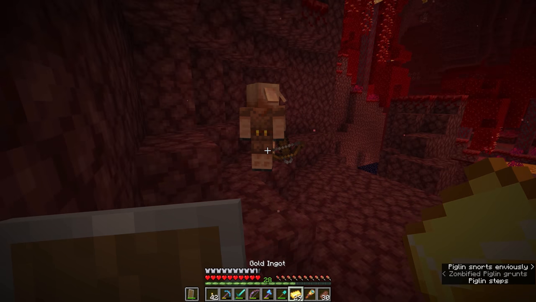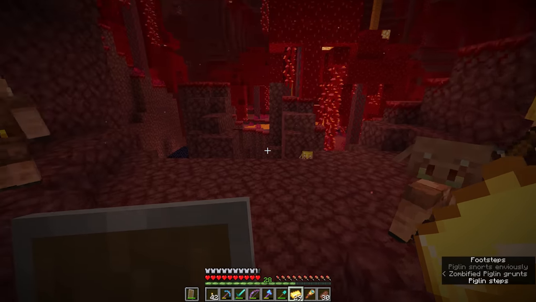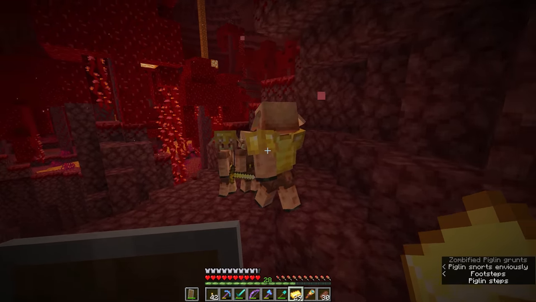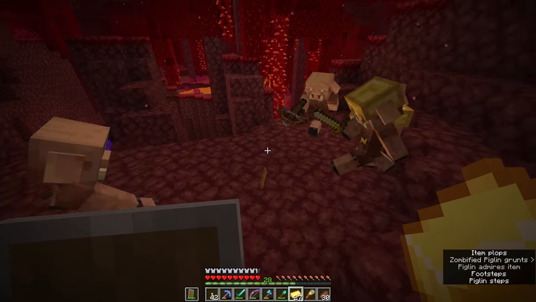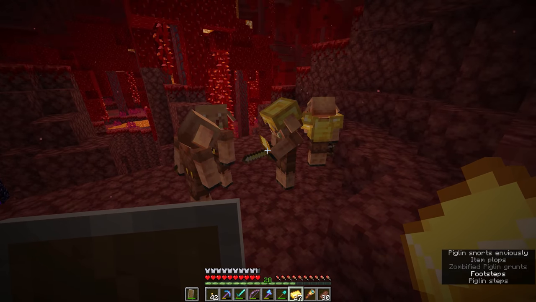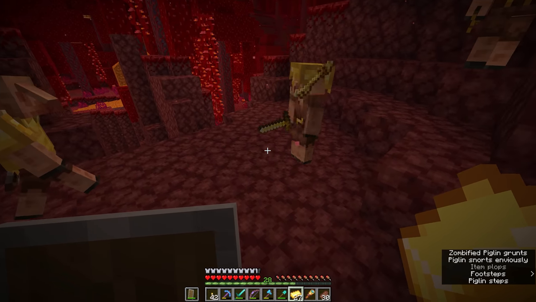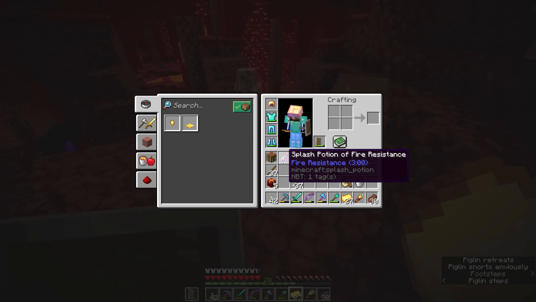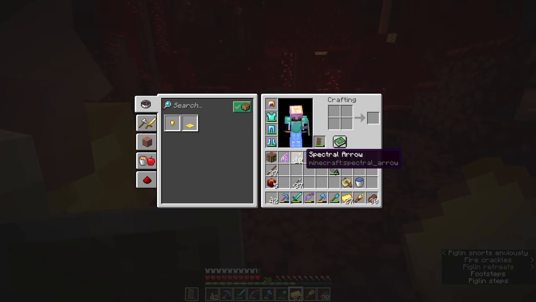That changes when you have gold ingots with you, because you can actually trade with these piglins by bartering gold ingots for other items. And if you right click on a piglin or you throw a gold ingot on the ground, they'll all run in towards it, and the one that picks it up will offer you something in exchange. And in this case, he's offered me some of the best stuff we can get. That is a splash potion of fire resistance, which will help us against the fire or lava that we're going to find in the Nether, and some spectral arrows.